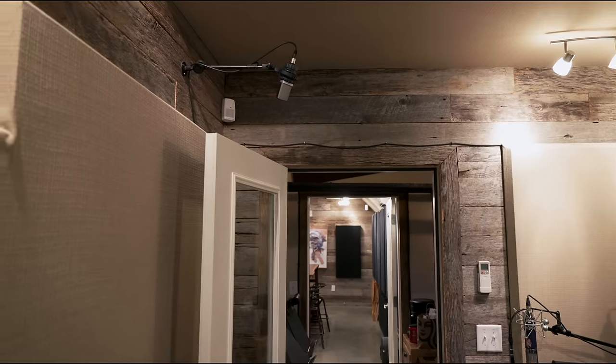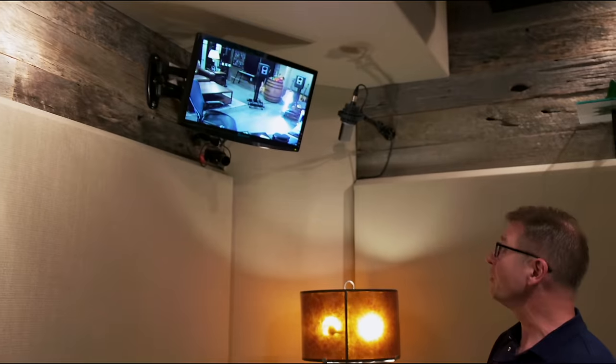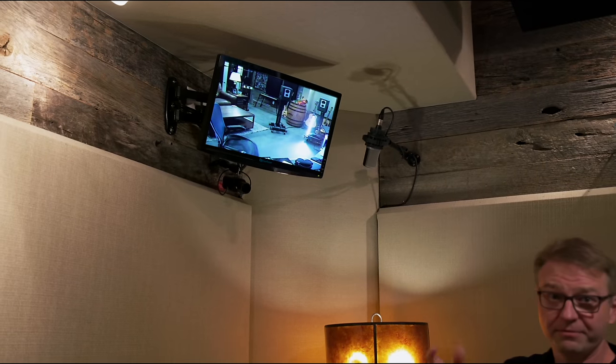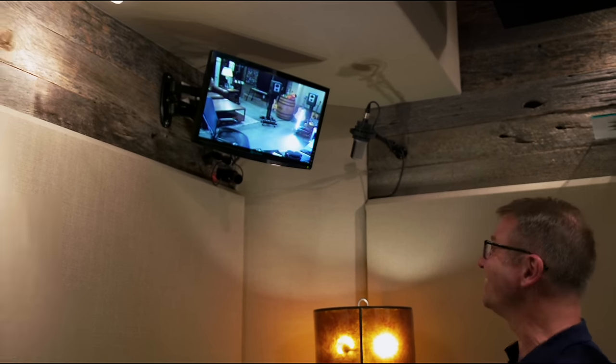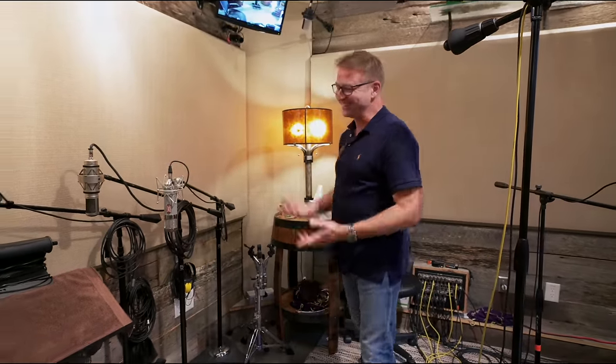I have a camera system, so anybody in here can see where I'm sitting and you can see where my spot would be — you can see your face when you go, oh, that was a terrible take. Back in the day in my old room, I had a sliding glass door over here, so I could face forward and if there was stuff going on I didn't like, I didn't have to worry about it. Now this has to be cheery and always excited — psychology 101, you might say.